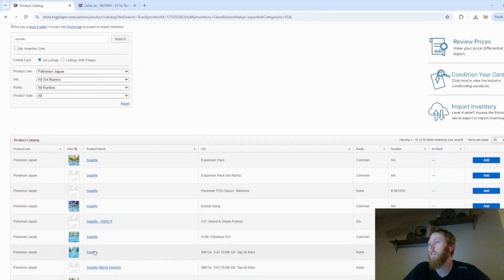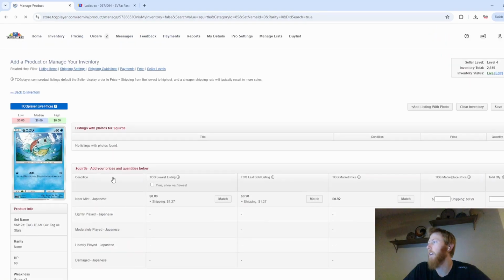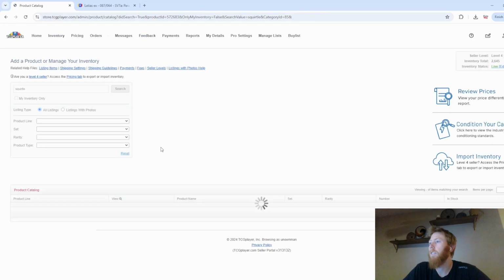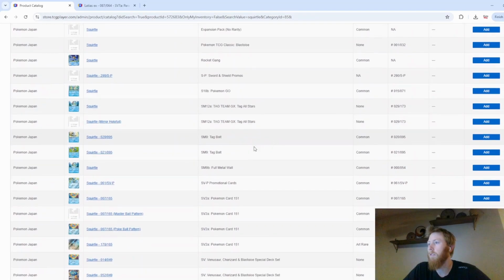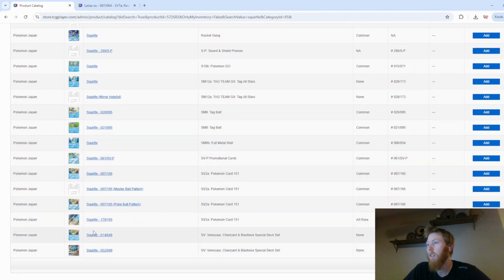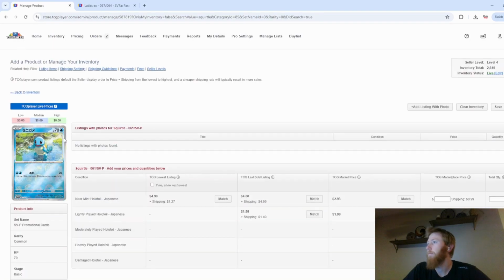Let's try here's a tag team one. Maybe I shouldn't have picked Squirtle since he's a popular Pokemon in general. Same here, but you can see moderately played, there's no market price. There are a lot of cards in the Japanese realm here that don't have market prices for certain conditions, or even for near mint at all.